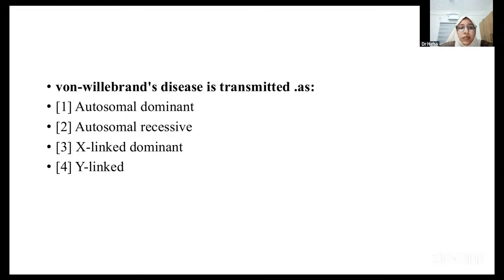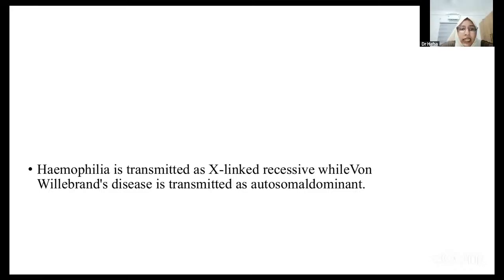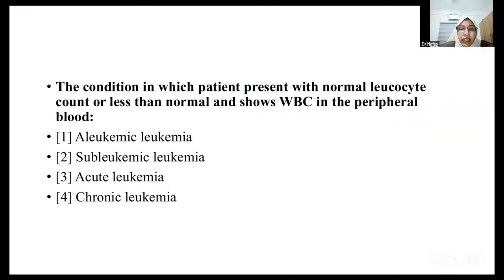Never skip this part. Von Willebrand disease, as you know, is an autosomal dominant condition. I put another point also to make you understand that they might ask you the transmission of hemophilia also. Hemophilia is transmitted X-linked recessive, but von Willebrand is autosomal dominant. Now let us go into conditions called leukemias. Leukemias are very important. Be sure with CML, CLL, ALL, and AML. Your theory part with these four conditions should be very sure.